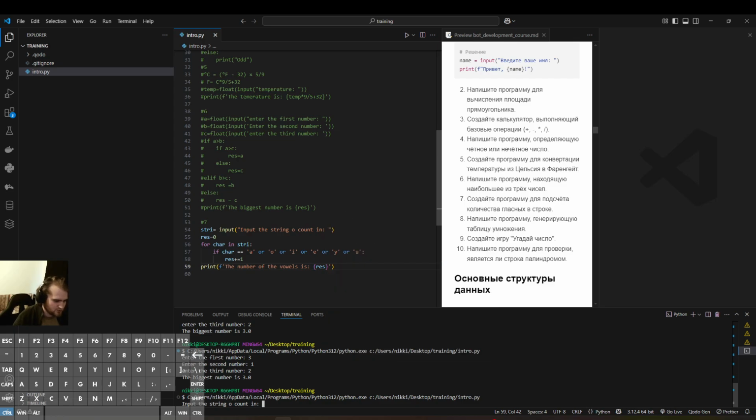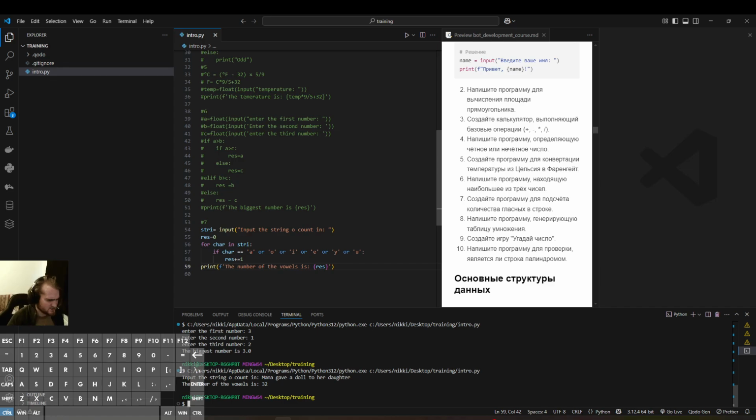Okay, it doesn't show any mistakes in here. Let's start. Mom gave a dough to her daughter.